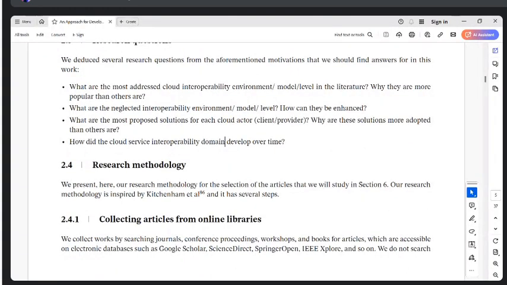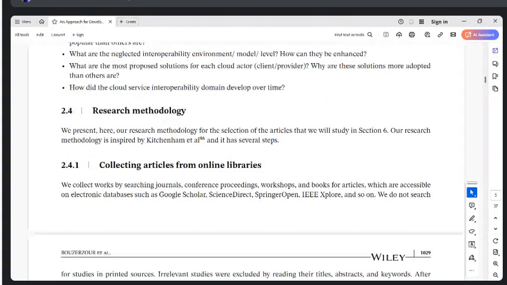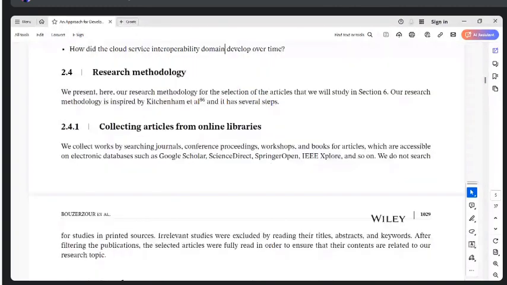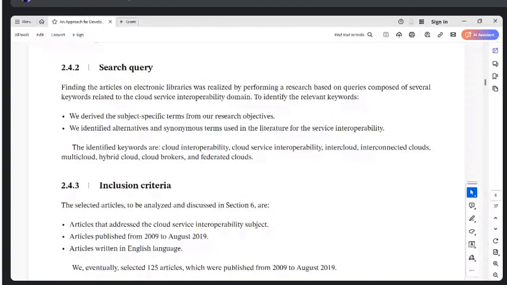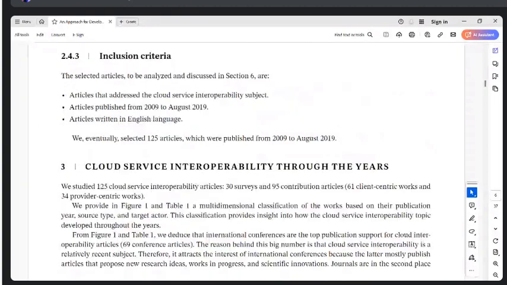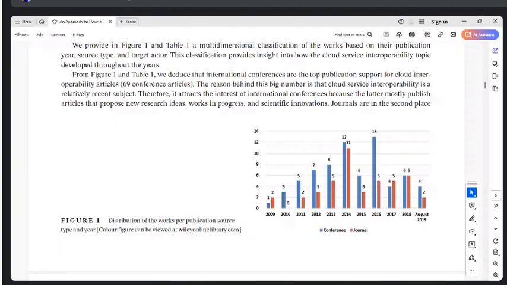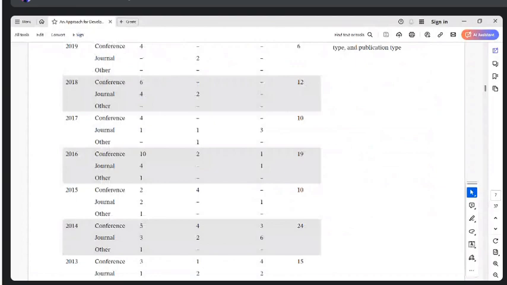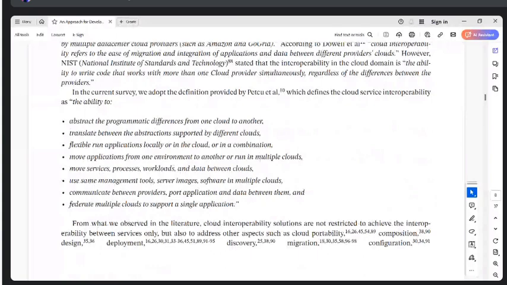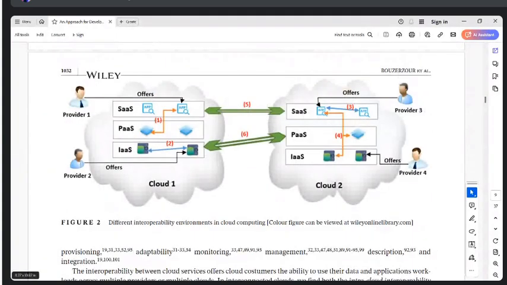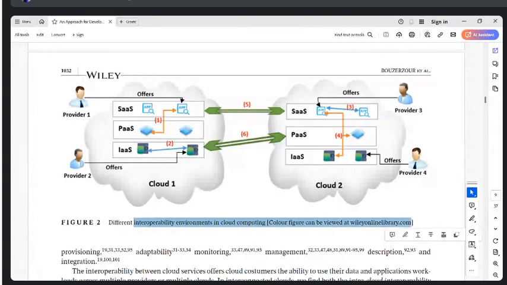Okay, what methodology have they used? Methodology is like the articles they have selected and referred to, the different research papers. That is their methodology. What criteria they were using when they were including those research papers. Then what is the data that they have analyzed? Okay, they have added the table also. So yeah, this is how you would add. If there is any figure, make sure you are adding the figure's name and details down here properly, so that you can maintain a table of figures.